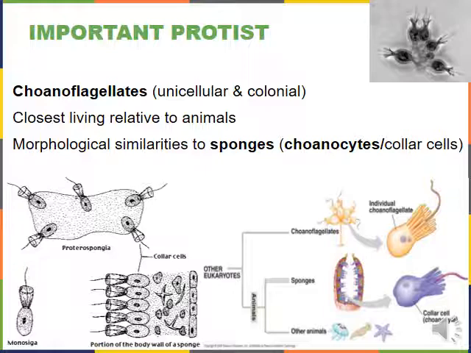If you look at the sponge body, which will make more sense as we introduce sponges, they are formed of these collar cells, or feeding cells, called choanocytes, and they resemble, almost identically in many cases, these individual and also colonial-forming choanoflagellates. So we have an example of a protist that looks very similar to the feeding cells found in modern day sponges. That, and a number of other DNA and molecular evidence, points to choanoflagellates being a very important protist involved in the evolution of the first living animals, that being sponges.